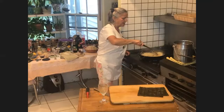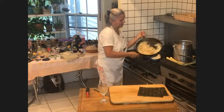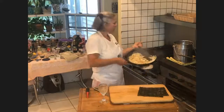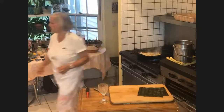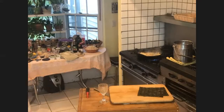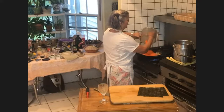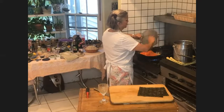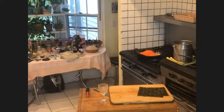So the onions are starting to get soft now. I'll show you. I'm going to add the carrots into this pan. This is 4 carrots to 2 onions, and basically it's about the same amount of carrots to onions in measurement.